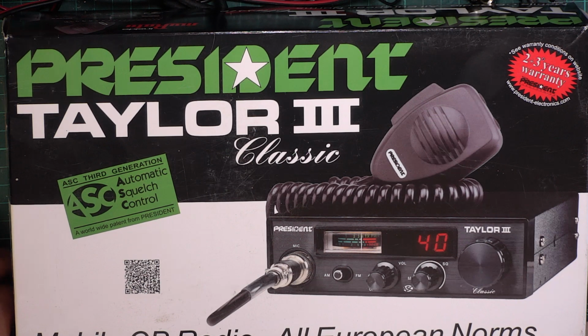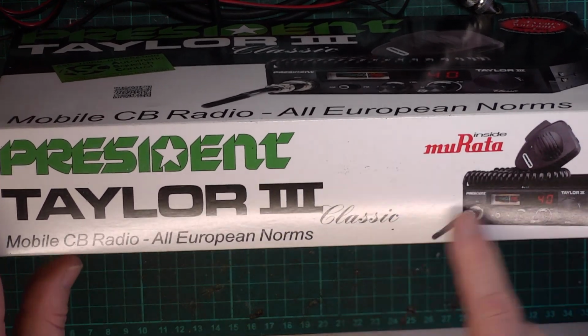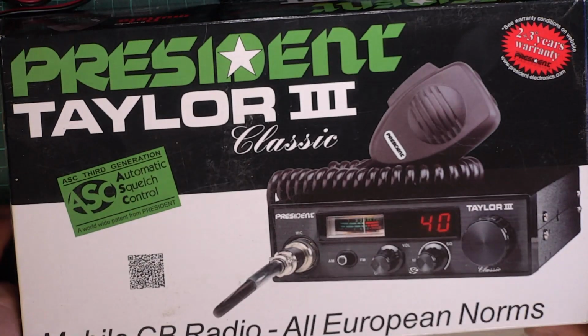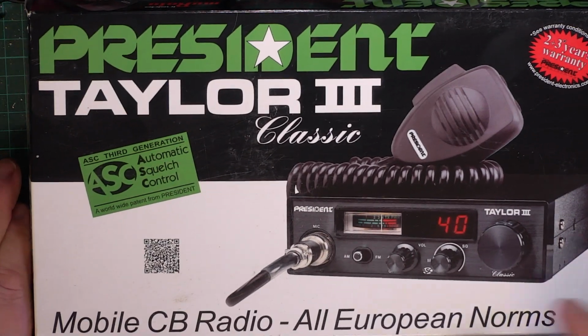And somebody said yes. I do like the "Murata inside". That's really clever, like the "Intel inside" and Cyrix instead, and all those other things I remember. Murata do good filters. So yes, it's got a meter, and that's nice.